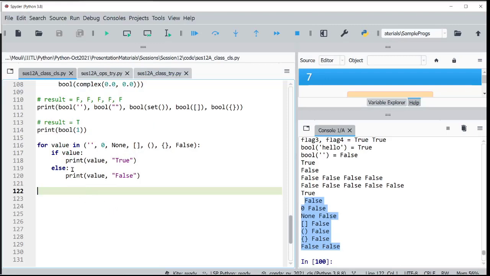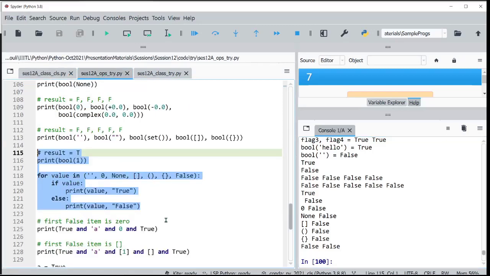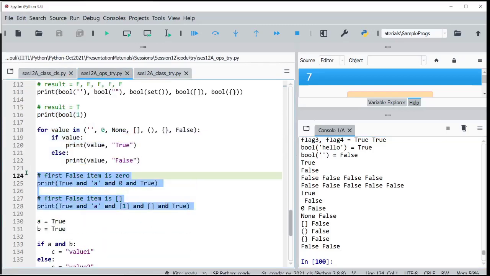I'm not saying that it will create a Boolean object and then do it, but what you need to accept or understand from a language perspective is that this value, whatever its type, is not changed and is made into a Boolean content and then verified whether it is true or false. Based on that, it takes a path and then prints that. So how you have to interpret it is different from what the interpreter is actually doing.